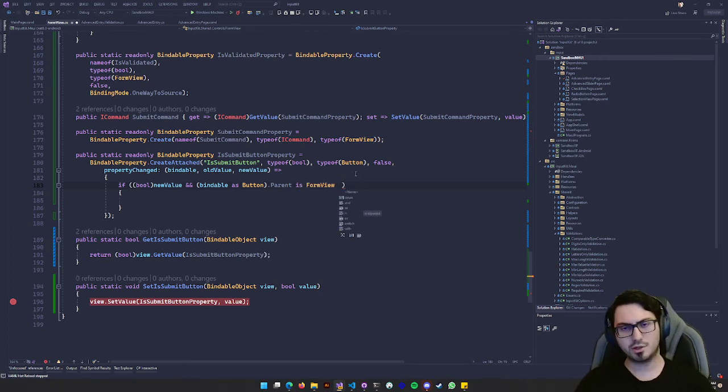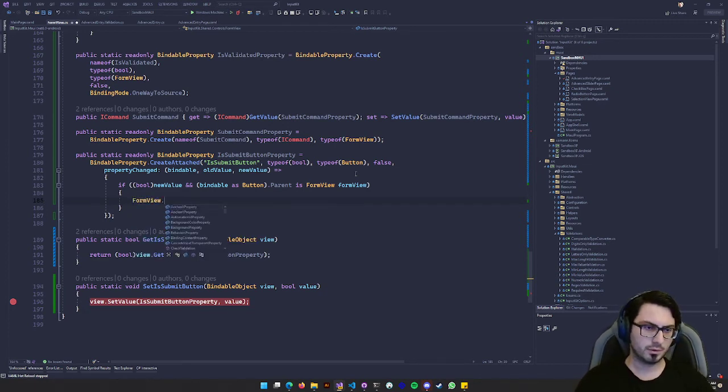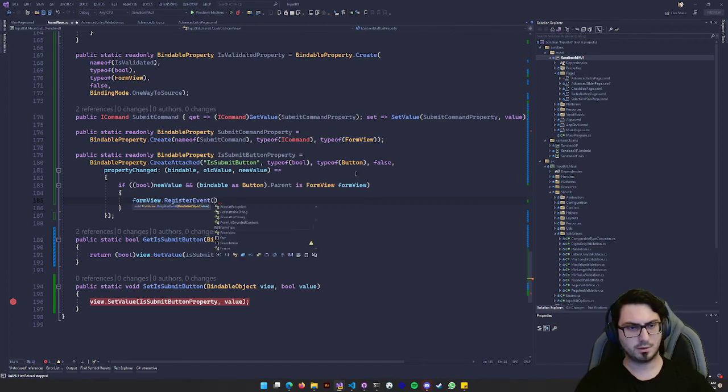It is only relation we can understand. Is form view. These two conditions should be met. Must be met. Form view register event for this button or this bindable.